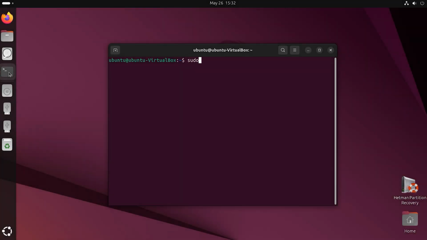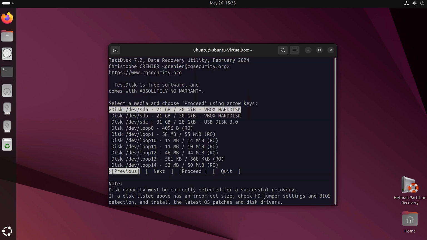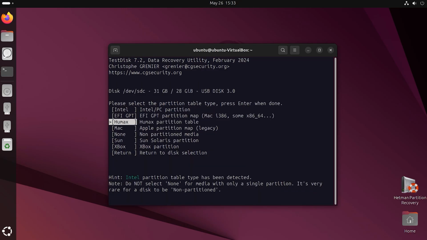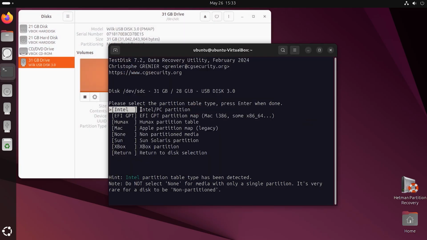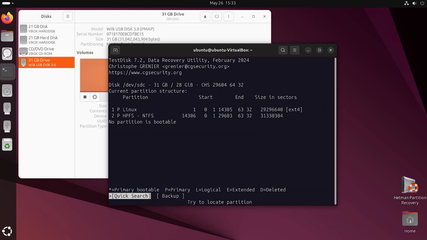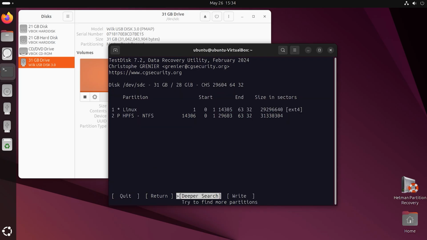Testdisk is a free open-source utility designed to do any of the following. Its interface and functionality are similar to those of Photorec, with certain exceptions. To recover data, select a disk from the list and click Proceed. Testdisk usually identifies the disk type automatically. In my case, it's an Intel disk, MBR. Select what you want to do. Choose the partition from which some files were deleted and scan it. After copying, the files will be saved to the selected directory.